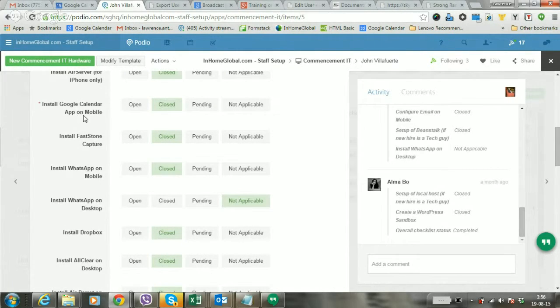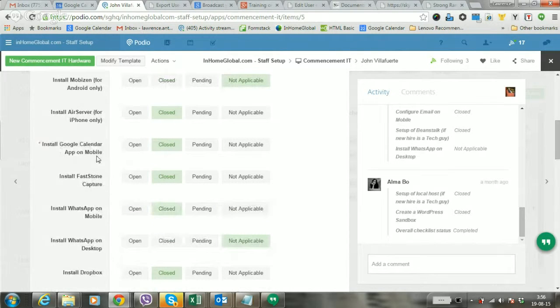And Google Calendar, the operations person will help them out. Alma did it for you. Basically, they log into your Google account, go to Google Calendar and create a Google Calendar for each of the companies, Innom Global, Innom Portal, and Hampton Peak.